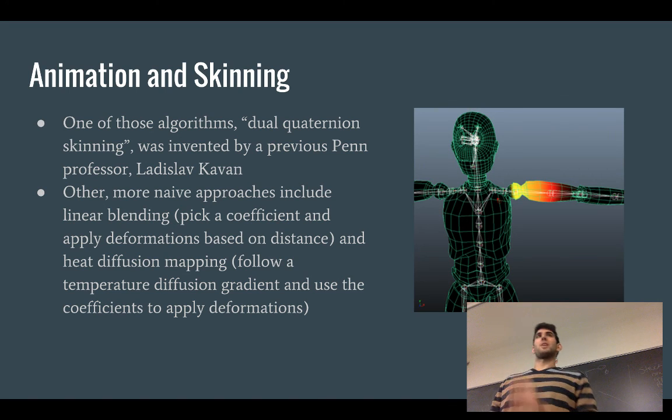The one thing I want to caveat here is that not only will a lot of stuff we covered today be on the homework that's given out today, but if you're ever doing anything in VR or in graphics in general with a person, you will see skinning and you will see joints. Odds are you're not going to have to rig something by hand because that's really hard. You don't want to do that. It's a waste of your time, especially in this class when we don't have that much of it. But you will have to see how this happens, and you will likely be animating people. So this is really important to understand, how this plays into everything.